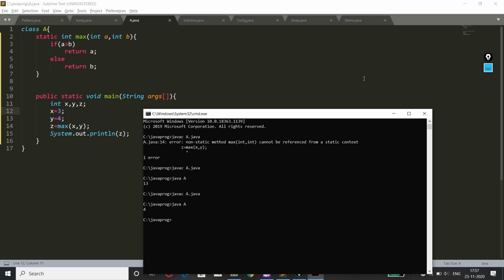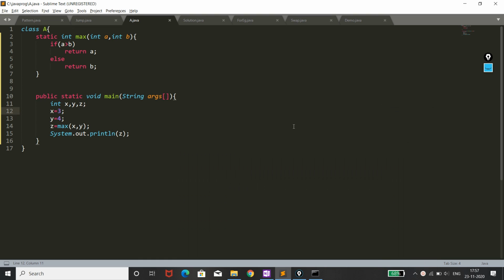Okay, so now here I'd like to mention a note that a method can accept any number of arguments but can return only a maximum of one output. Okay, so by this I mean that here you can see this max function is accepting two arguments. It can also take 3, 4, 5, 6 multiple arguments, but it is returning a single output, only one value. Okay, this is the case of Java.